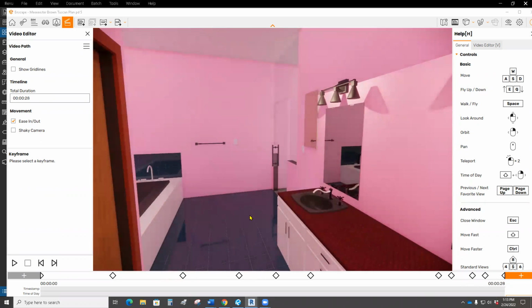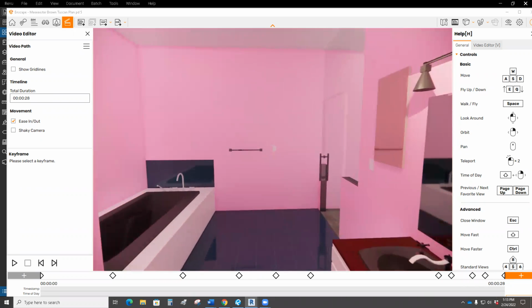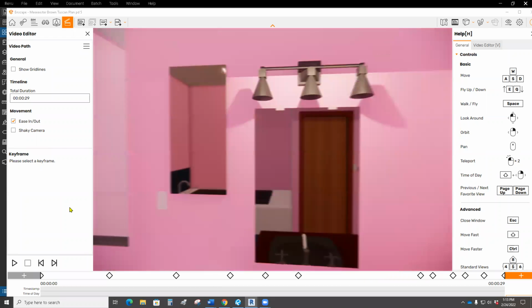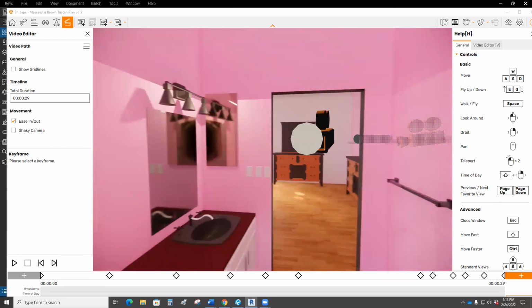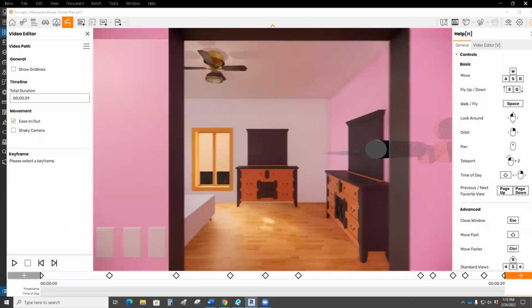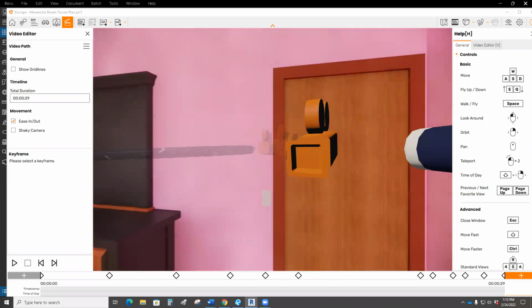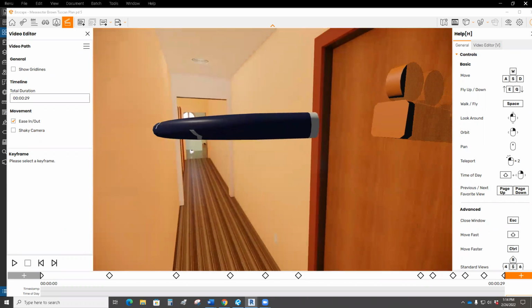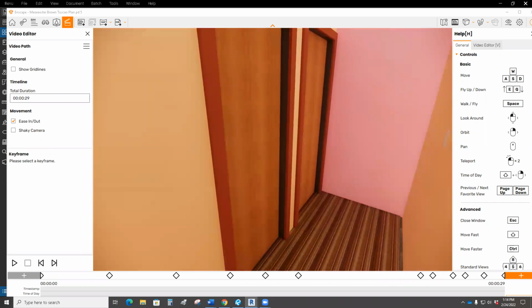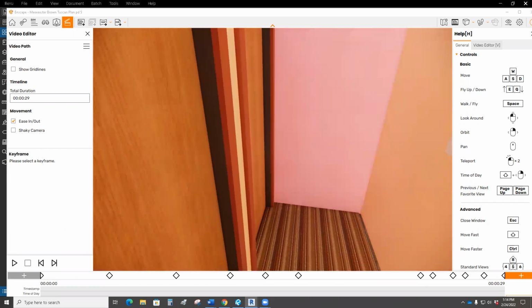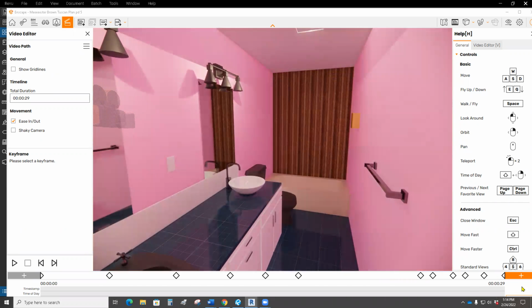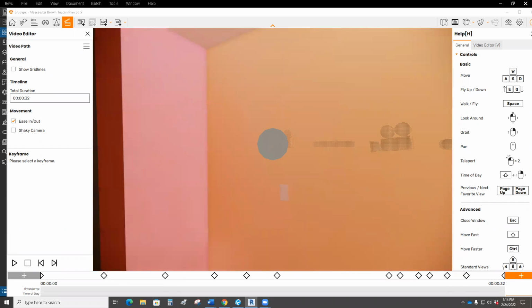Just going to keep doing it, recording it. You don't have to make the plus signs at the exact same time all the time, but you can see I'm running into my other cameras there. Let's go back out here. And let's say I got a couple more rooms over there. What's over here? Oh, bathroom. Okay, so catch that. That's good there. That's all I need on that bathroom.